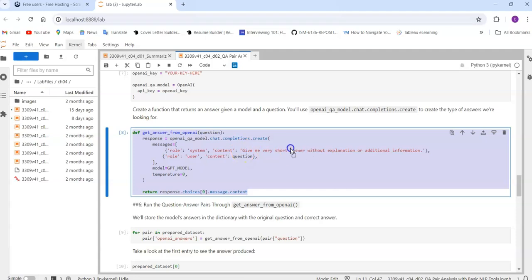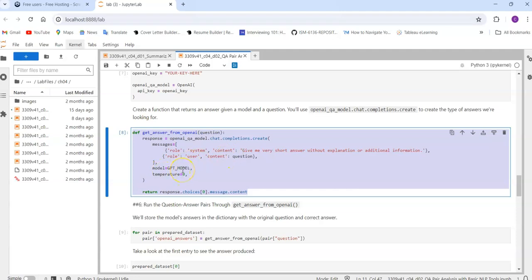The prompt is nothing but giving some instructions in the English language. Prompt engineering is one branch where, if you want to interact with an LLM or give some instructions to an LLM, prompt engineering will be helpful. So this is the way you can give the content in the form of variables, and this is the other way, giving it in the form of a prompt based on prompt engineering. And then model equal to GPT model.